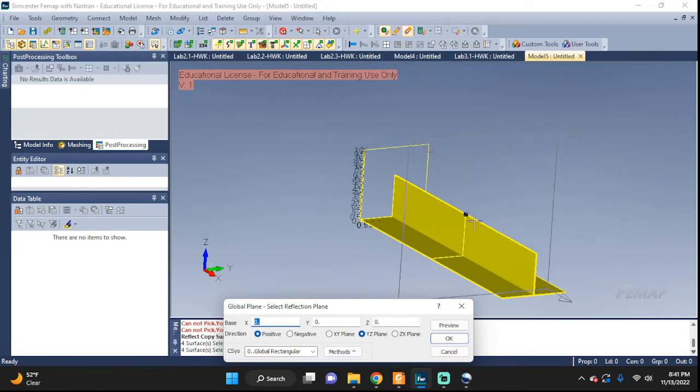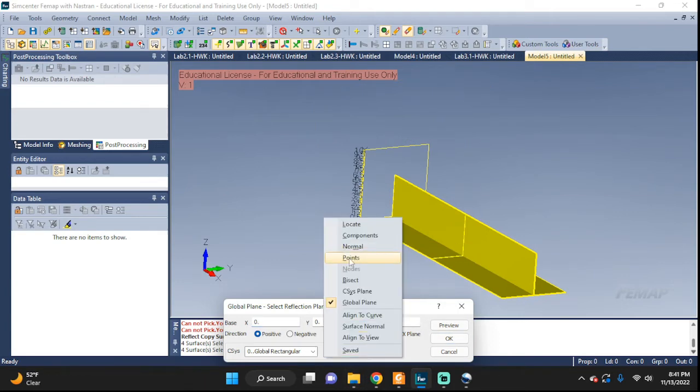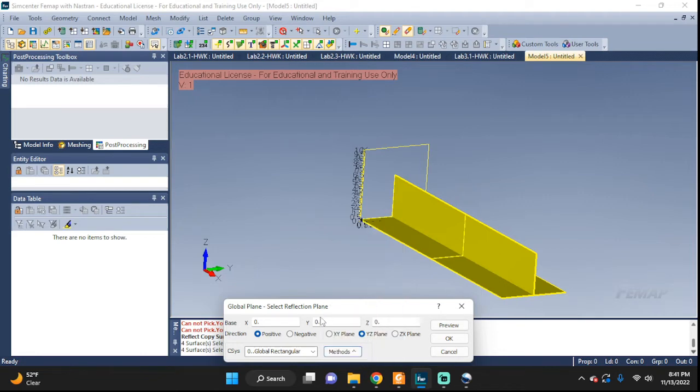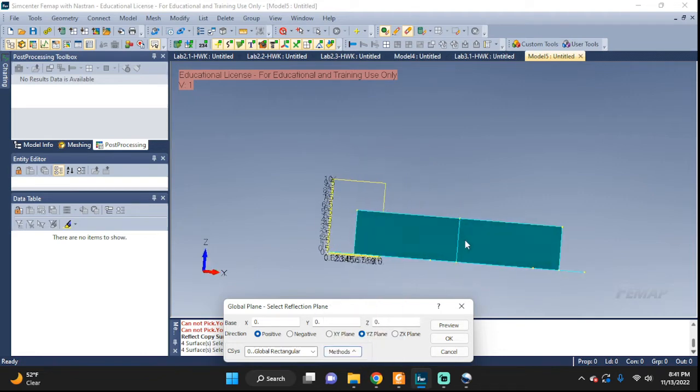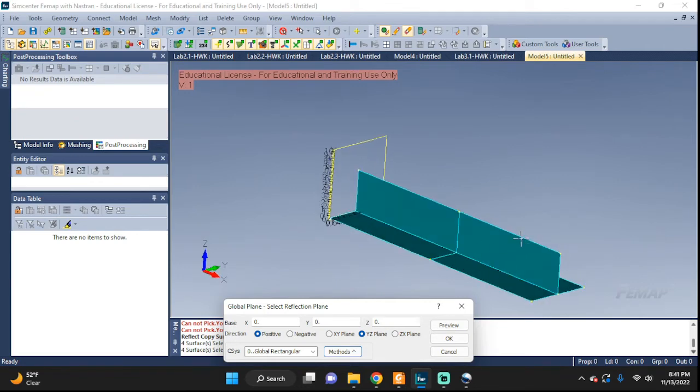Here we have 3 collinear points, which is not satisfactory to define a plane. So instead of points, we're gonna do global plane, and that's gonna help us because if we take a look, the reflection plane that we want to work with is parallel with the bottom, right? And that one's parallel with the XY plane, the global XY plane. So we selected the global plane method because of this.